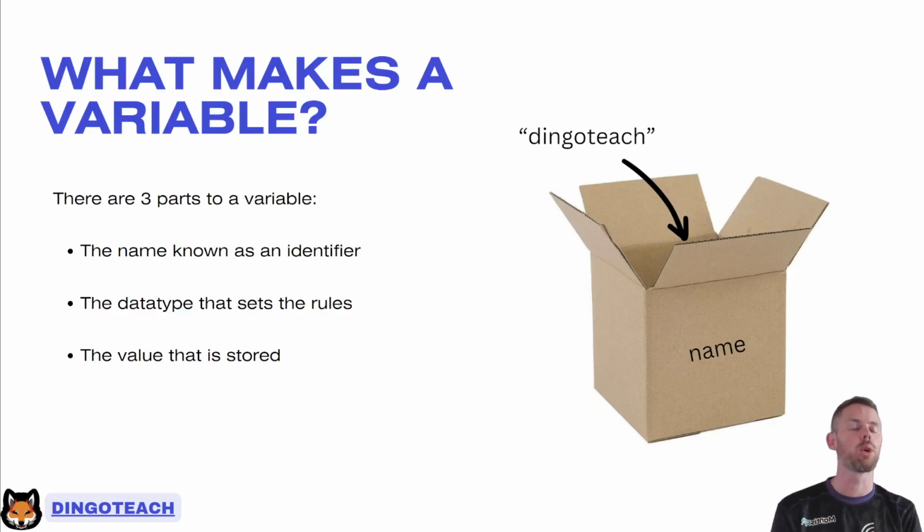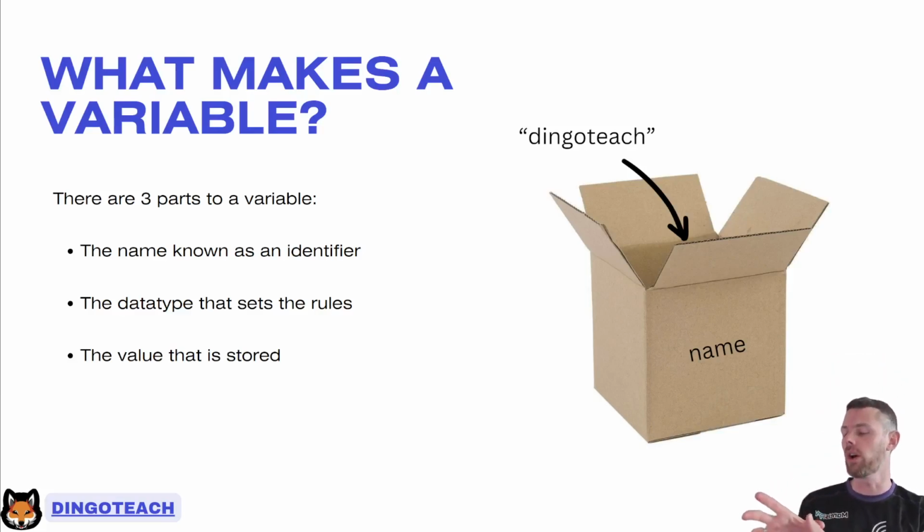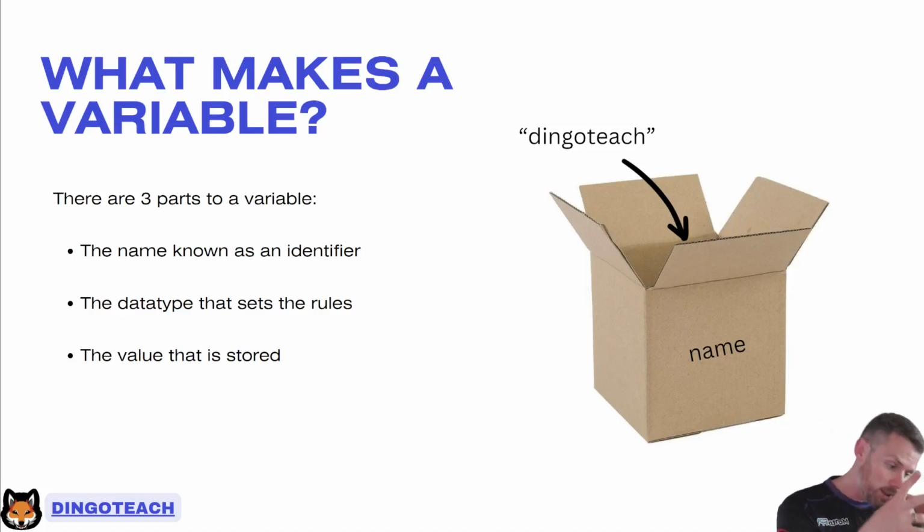If you think about the cardboard box that you're going to use to move a house, typically when you put something inside the box, you put a name on the front so you can identify what is in the box. So for us, I put the word name so I know that the only thing that goes inside this box are names. Then I put Dingo Teach inside the box, close it up, and I've now got a box with name on the front storing Dingo Teach. When I look inside the box next time, there's Dingo Teach inside the box. Now, the only annoying thing is there's only room for 1 name inside this box. Makes it a bit of a useless box, but that's important.